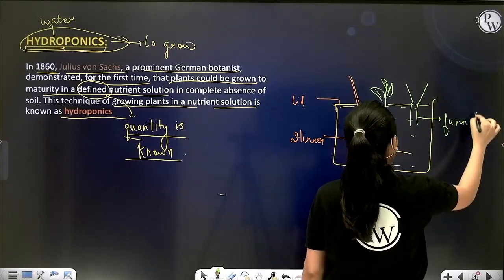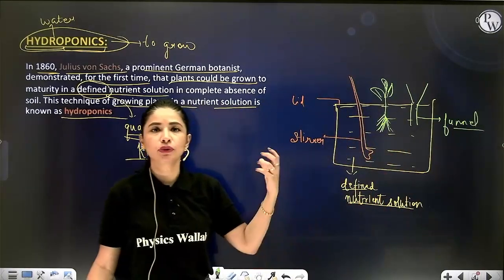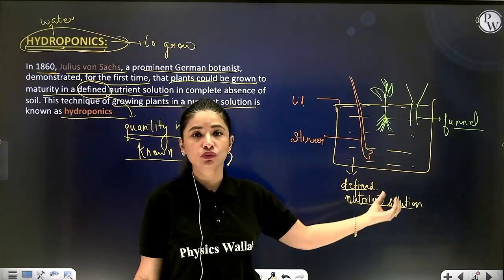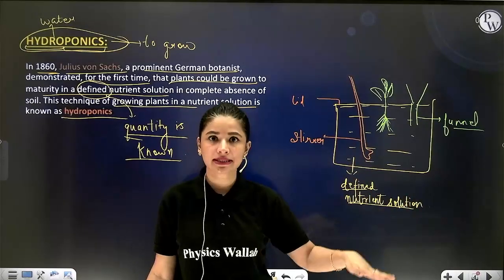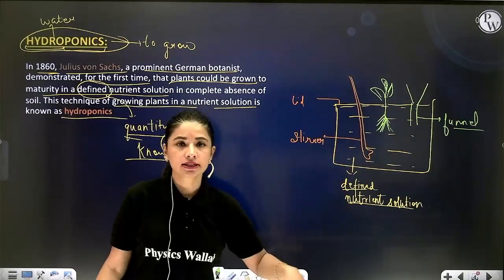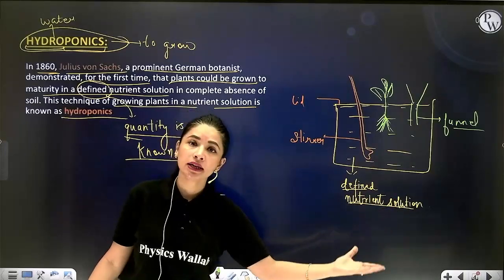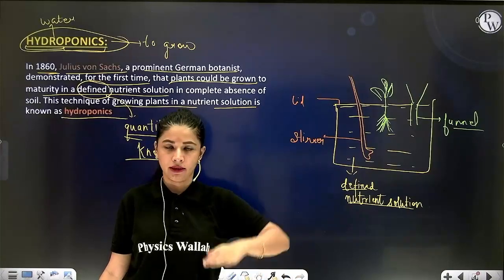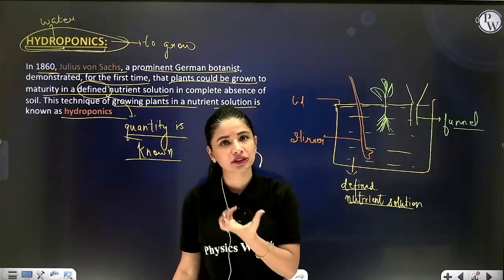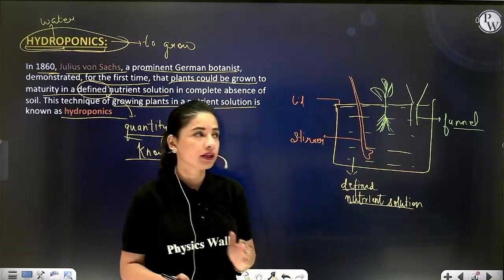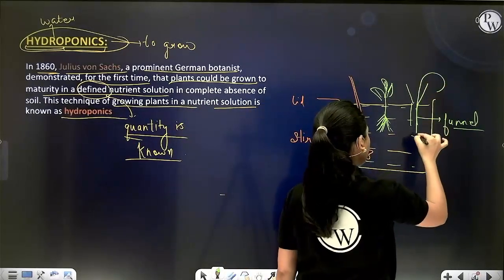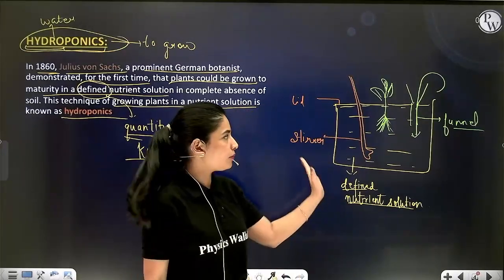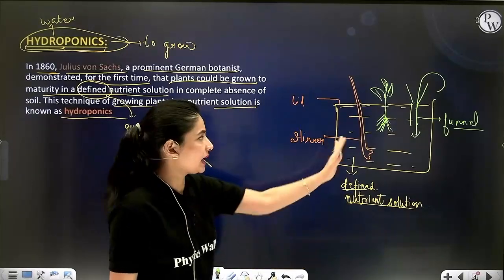See, whenever your plant grows, it is going to take up the water and the nutrients. So a time will come that the nutrients and water in the beaker will become less. With passing time, the concentration will become less. So you may need to add more nutrients and more water from outside. Now you cannot open the lid because the plant is already placed. So you need a funnel to add anything extra which is required. Correct? I hope the entire setup is clear.